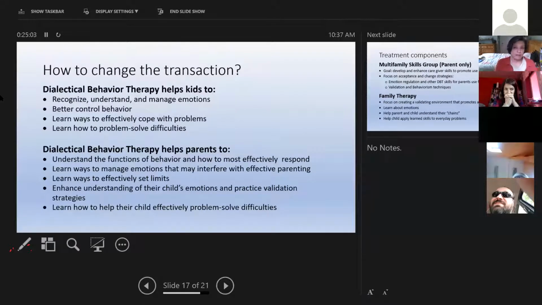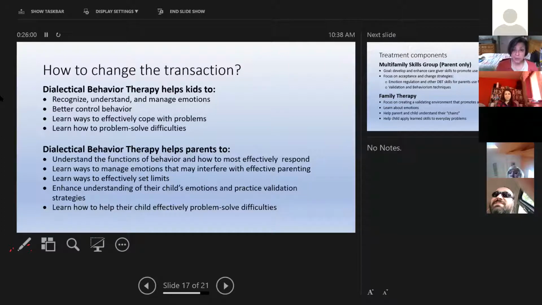In terms of what our treatment looks like with these children, what are we trying to change? How are we trying to change that transactional model, where you've got a lot of heightened emotional arousal leading to inaccurate expression, then leading to invalidation? With DBT with kids, what we really focus on is helping kids to recognize and really understand their emotions. Many of our kids come in and their response to questions about emotions is often either I don't know or I guess, or they don't really have a firm language. So that's one of the things we're going to help them develop: a firm language of their emotion. And how do you know what you're feeling anyway?